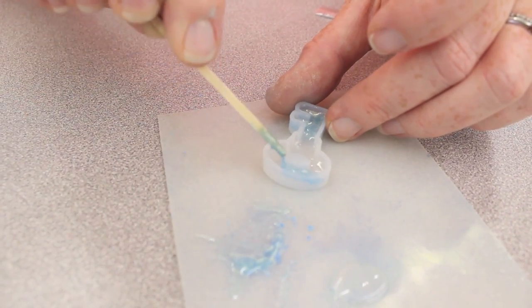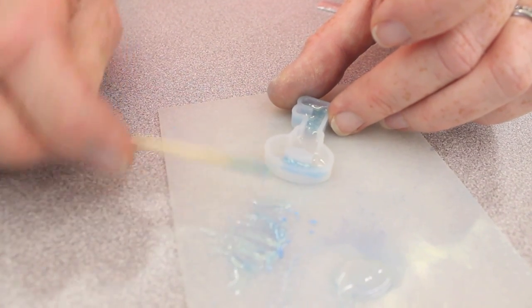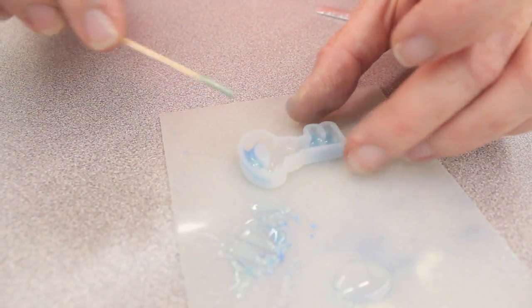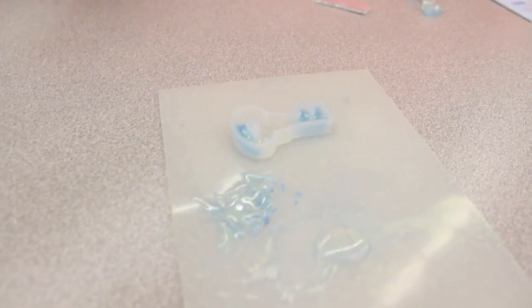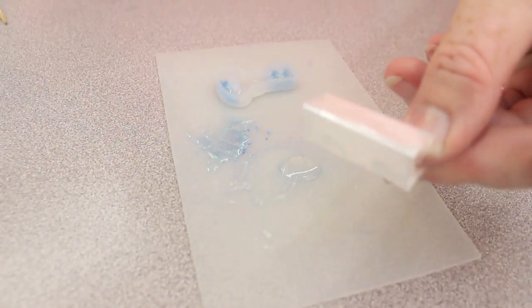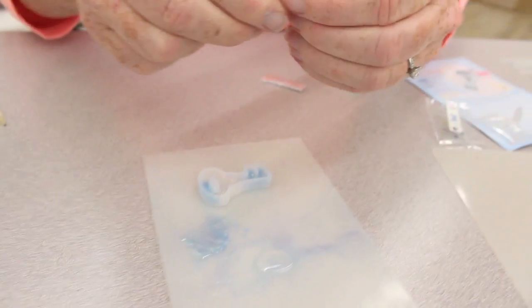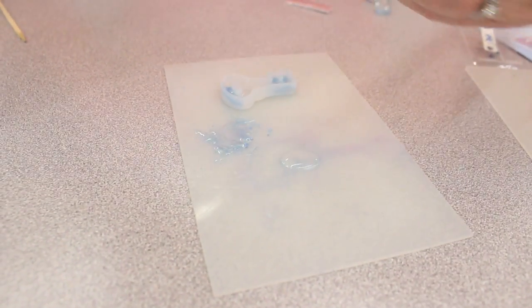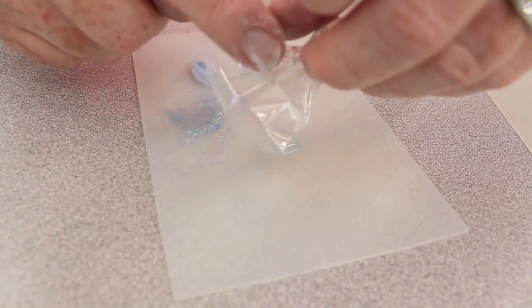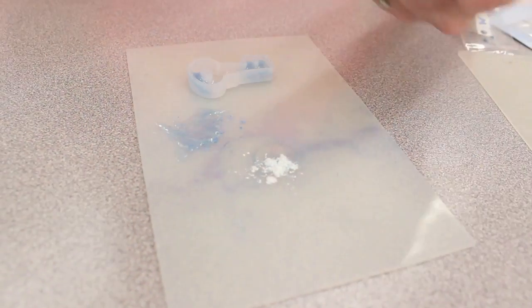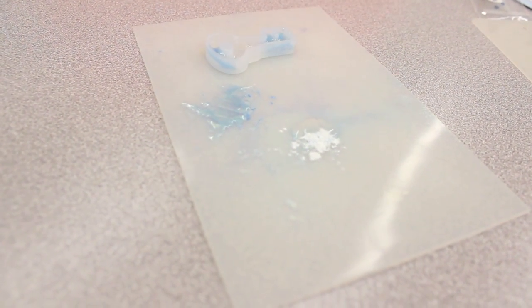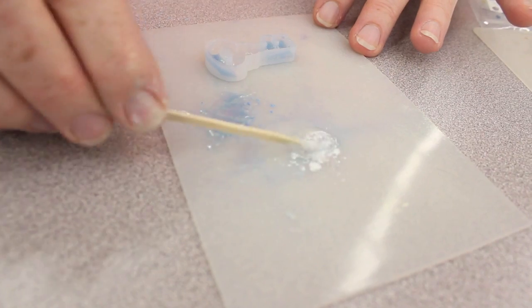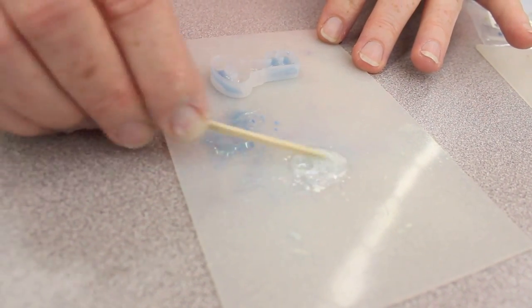I'm going to mix some of the white iridescent powder to add to the other section. So the white iridescent powder also came in my package. I'm just going to open that up. Just takes a little bit. There we go. There's a lot more powder in here where you could do more projects too. Oh, that white's really nice.